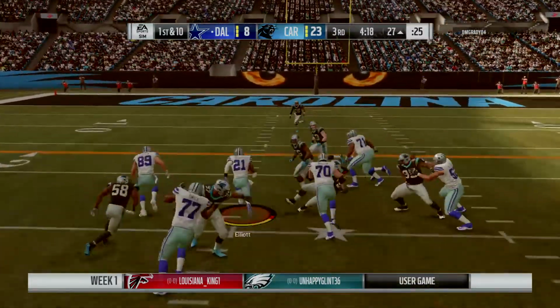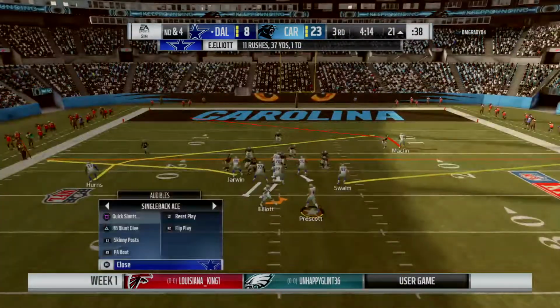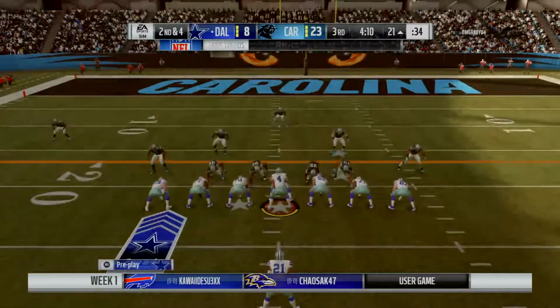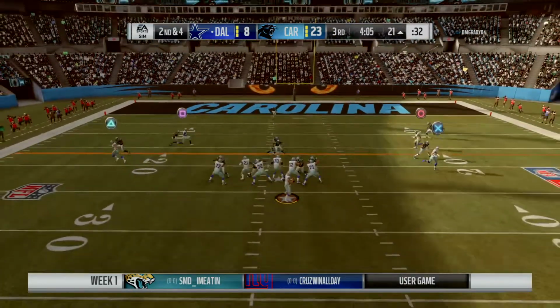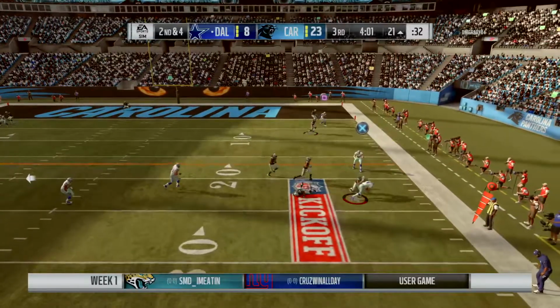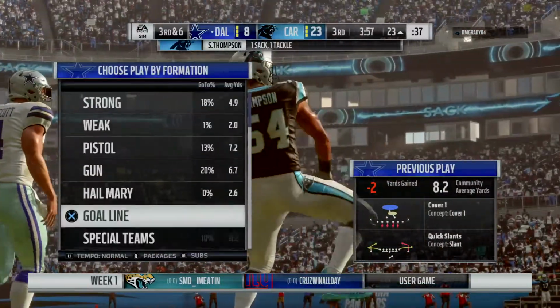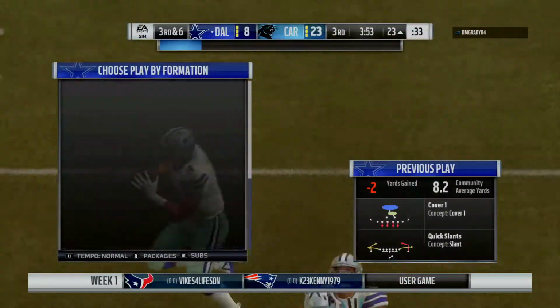They'll try and get the running game going with Elliott. He's able to get 6. A nice pickup down to the 21. Let's talk a little football 101 here, because one of the keys to advancing the ball downfield is success on first down. Huge difference, as we know, between 2nd and 4 and 2nd and 8 and 9. That fights. He's going to be sacked back at the 23-yard line. Shaq Thompson able to drop him for a loss of a couple.